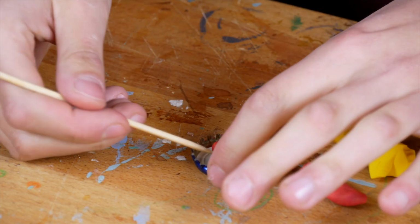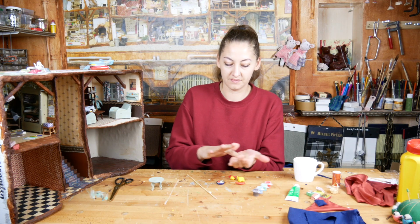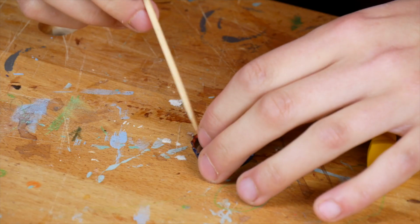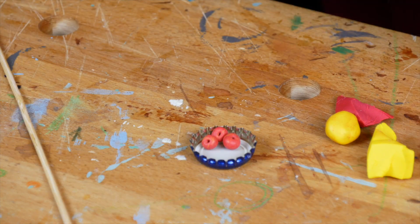I have mixed some red and yellow clay, which I mold till it's softer. I make small balls in my hand and poke a little hole in the middle. Now you have little peaches. If you make them a bit larger, they are just like apples.